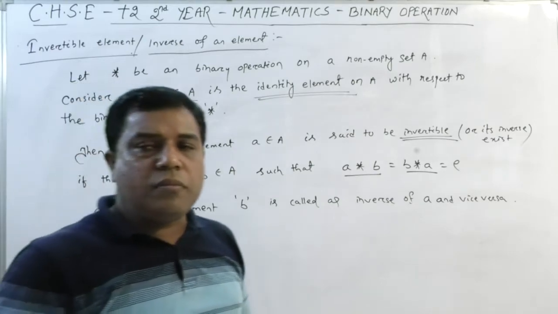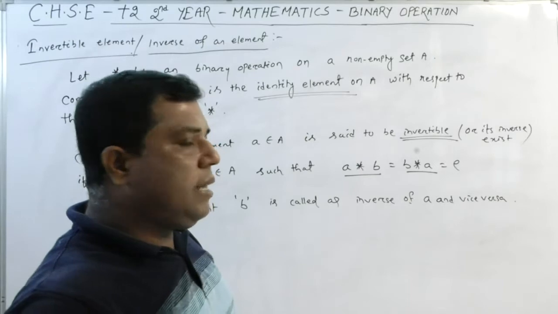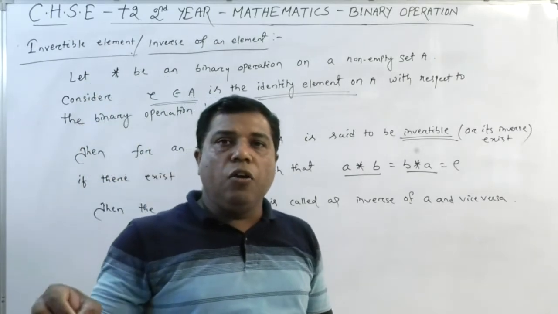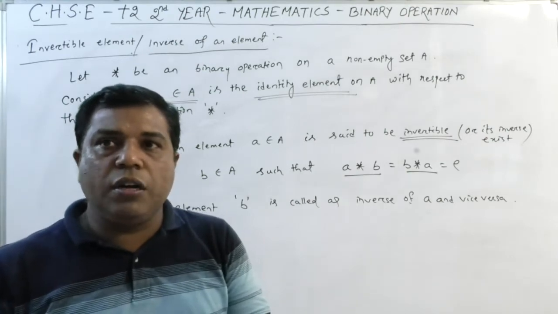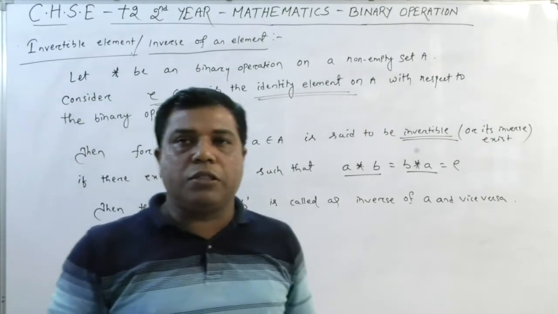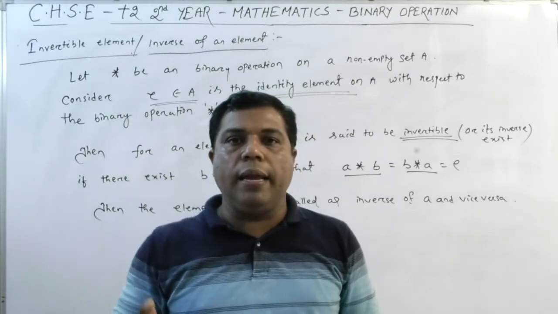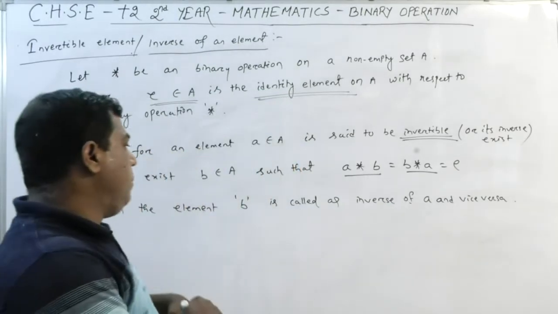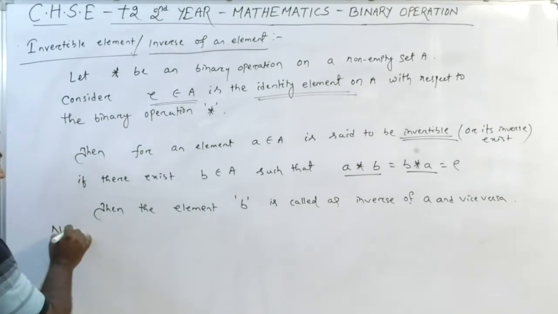Now, is the inverse unique? Yes, the inverse is unique with respect to a particular element. It is not unique for the total binary operation. It is unique for a particular element. So I can make it as a note and we will try to learn it through an example.